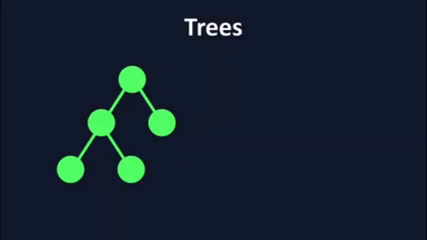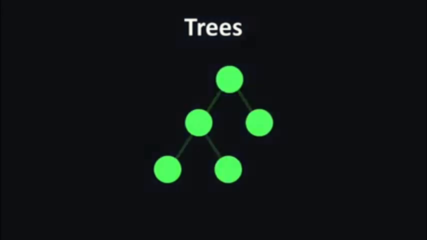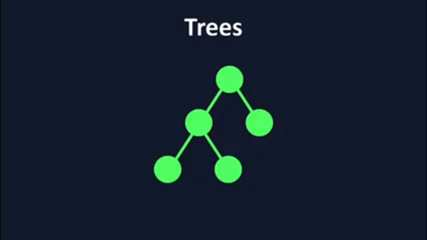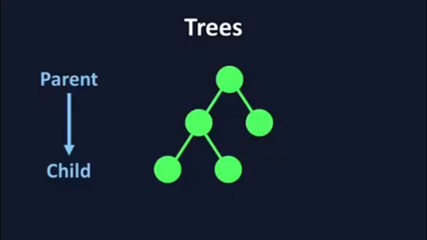Trees are a category of data structure that, as you might have guessed by the name, resemble trees. Trees have nodes, which are connected to each other by edges. The first node in a tree is called the root node. Nodes have a parent-child direction, where one node is a parent node that leads to another node, which is called a child node. Sometimes, people will refer to parent nodes as just regular nodes, and the child nodes as leaves.